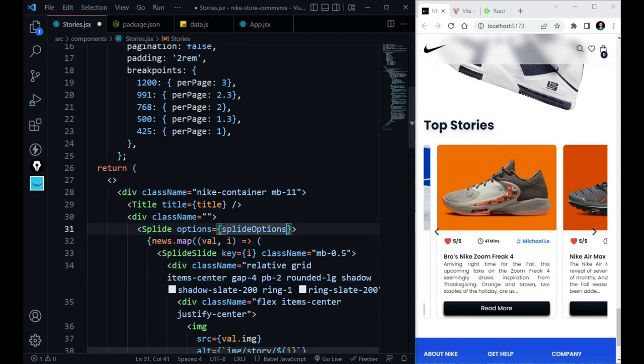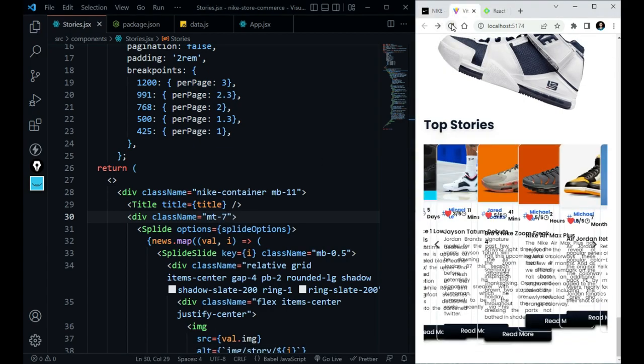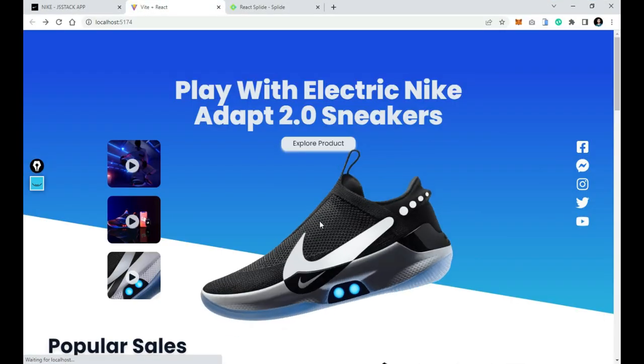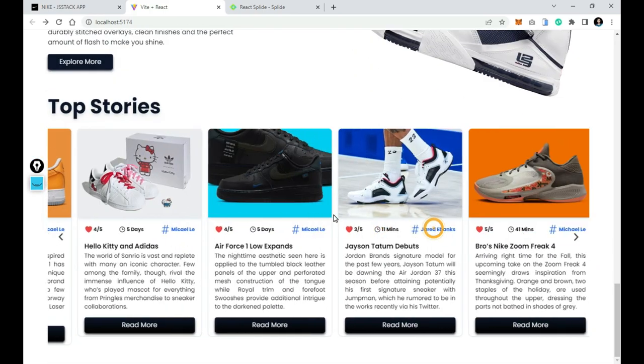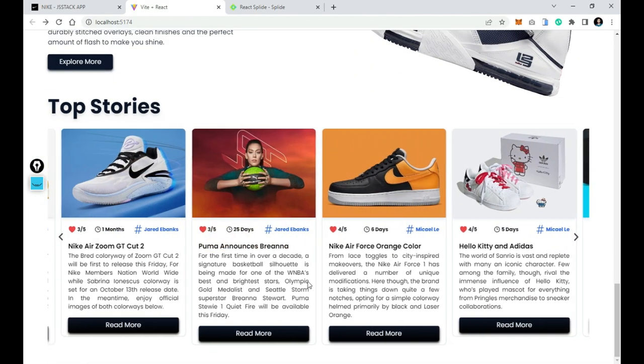Now go to Splide wrapper. In options, pass these Splide options in this class. Margin top 7, hit refresh, go back, and there we go. Here we have our slider, but what problem do we have? Okay, text are overflowing.